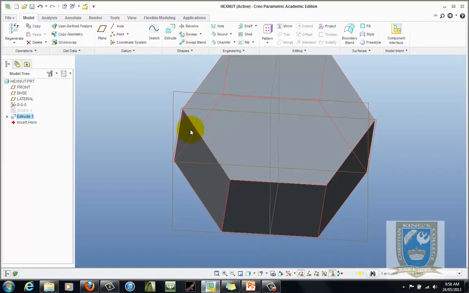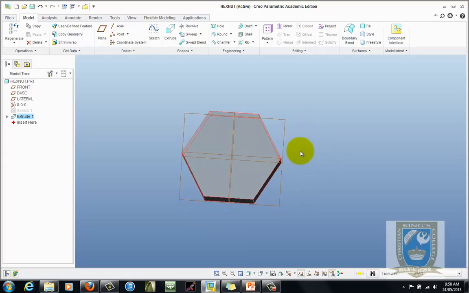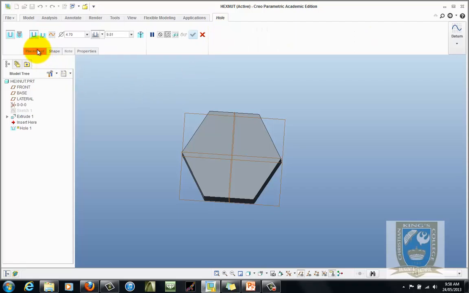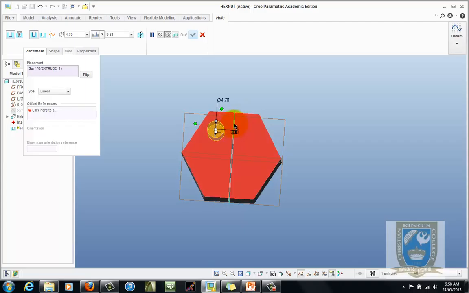OK to that. And then the last thing to do is to put that hole through the center. Now you'll soon see why I placed the center of the hexagon over the center of these axes. OK, go to the hole command, and under placement we need to place the object. So we click that top surface. These green handles here need to be locked onto some edges or onto some planes. Now if I lock this onto the edge, perhaps you can see it gives me 90 degrees between the edge and that plane, and likewise.